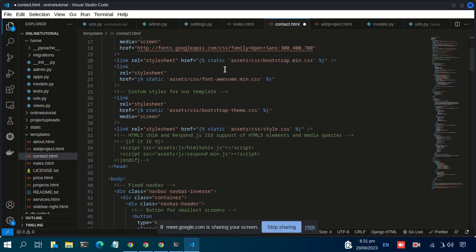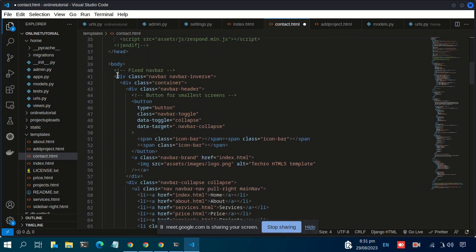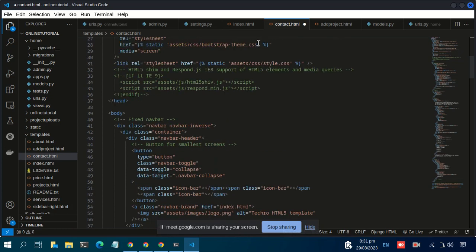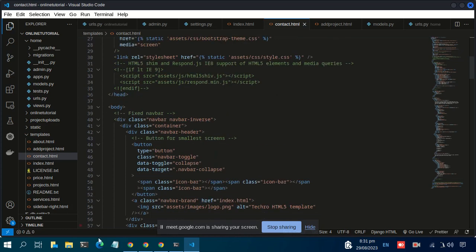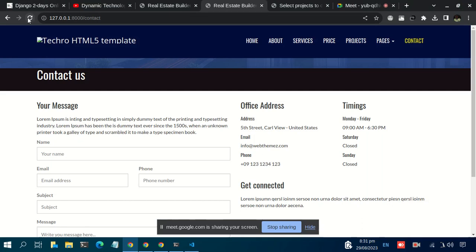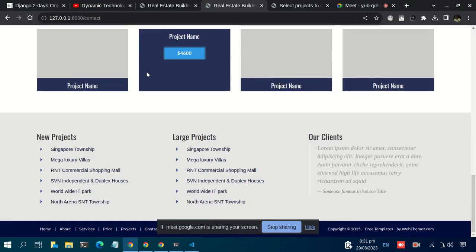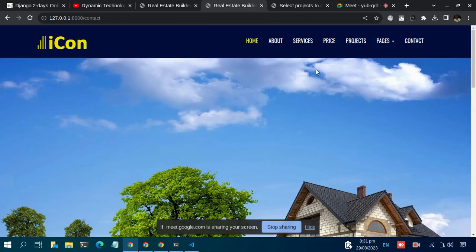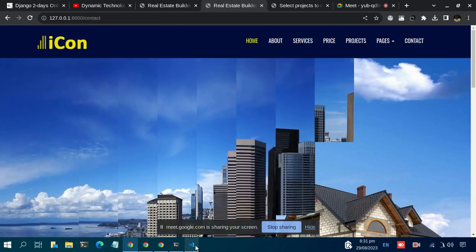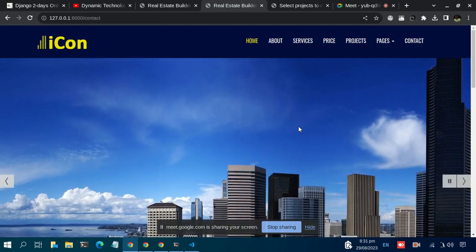If we just save at that section, then reload contact, you see it has replaced all the content of the contact us page with the content of home. I'm sure you are noting that. So that is not what we want to achieve. We want to have the unique content of the contact us page.